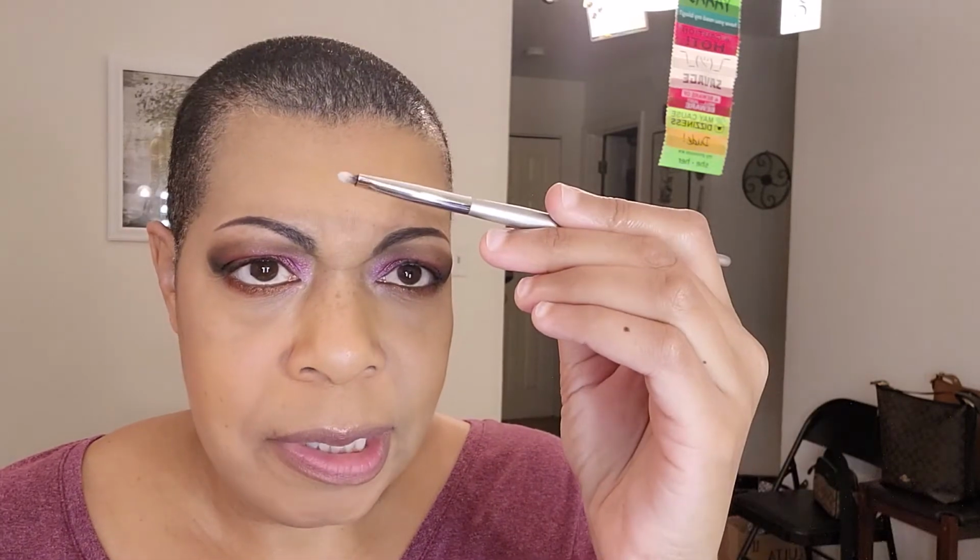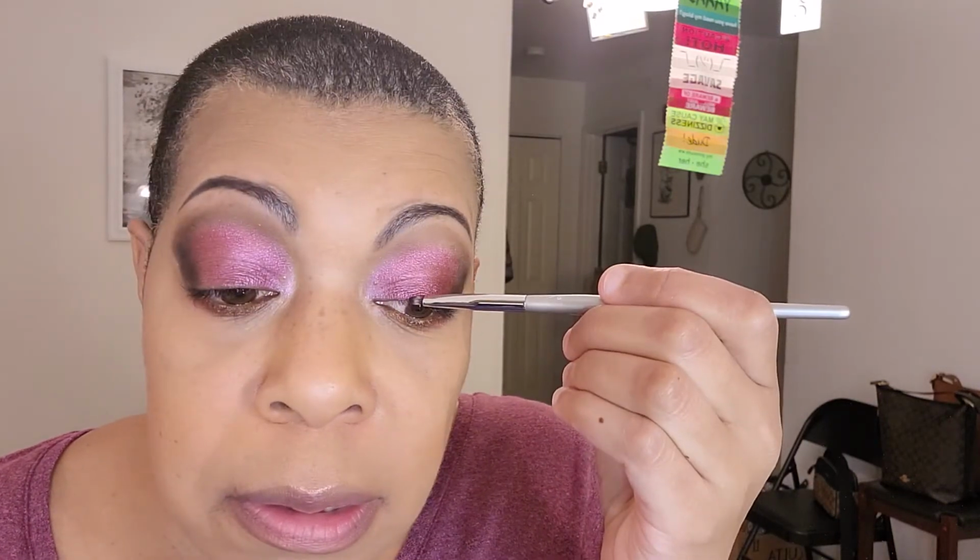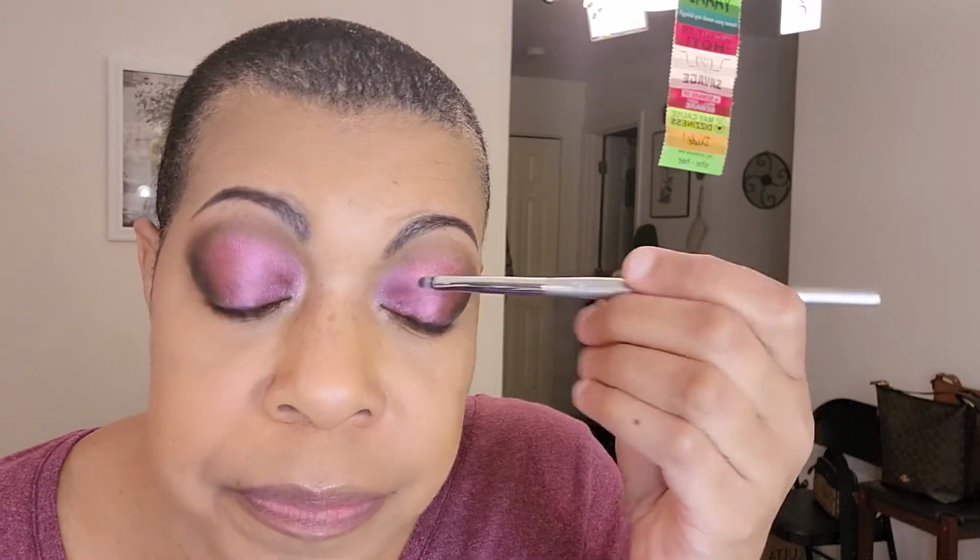So we're done with this palette, except we're going to take a thin pencil brush. We're going to take Ski Out. And this is an Esom V09, just a little thin brush. And we're going to just apply that on our upper lash line instead of using a liquid liner.